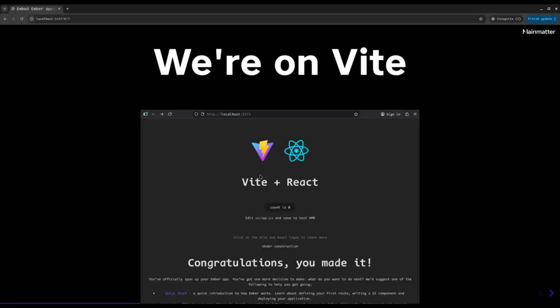So this is the default React page built with Vite that embeds a default Ember app into it. And if you're used to seeing new Blueprint apps, you'll notice the dumpster is missing as well. Styles are slightly messed up. So I'll be showing that as well.